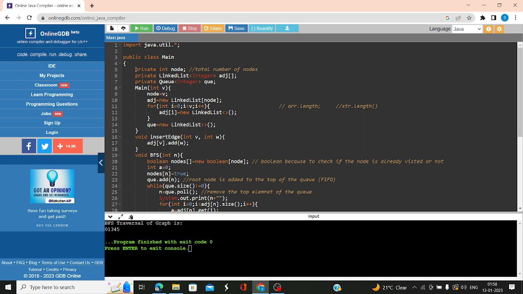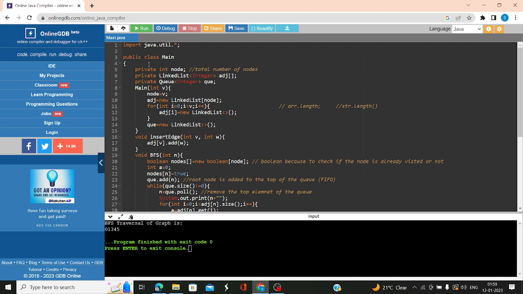Now let us implement the code for DFS so that you can understand hands-on. This will remain the same. They are importing all the packages of Java, and then let us create a class, public class main. Let us keep it as public class main only, because we are making use of the online compiler. Then you have to create an adjacency list here as well, to represent all the elements of your graph. Be it BFS or DFS, the elements should be stored in some place. So let us say it's stored in an adjacency list itself.